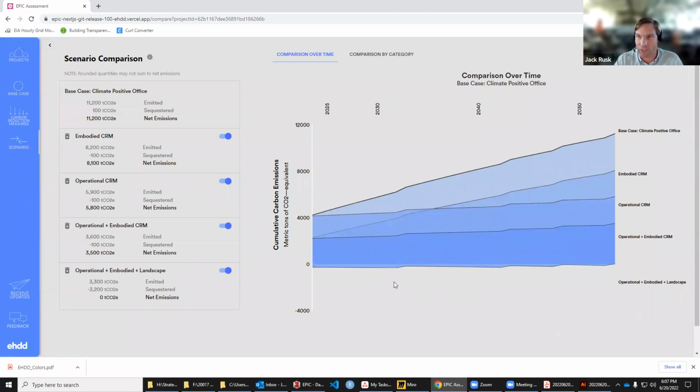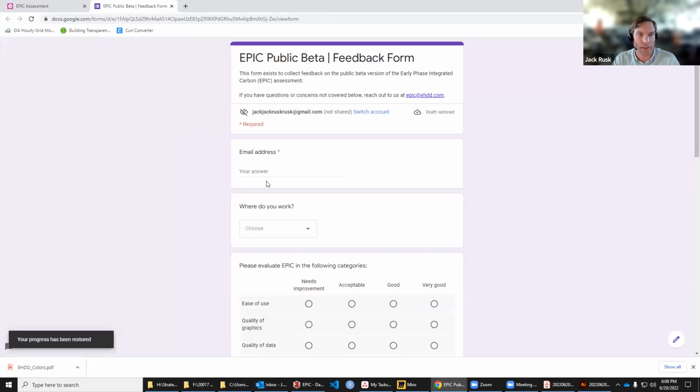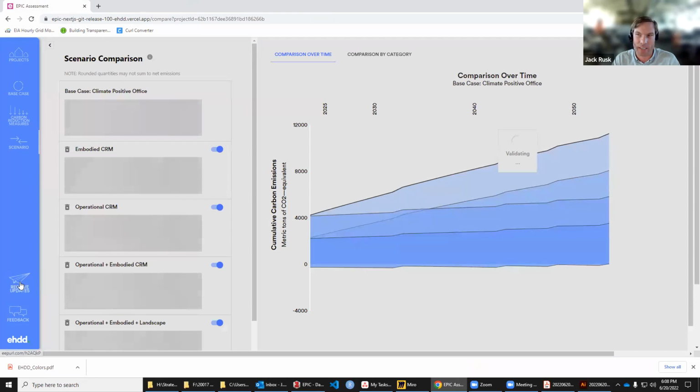So EPIC is a tool to set up these scenarios using a simplified whole carbon shoebox model to make early decisions to bring to a client, to a project, and to consultants, to set directional targets and understand the way all these different measures interact with each other, the trade-offs between them, et cetera. If you have feedback on the tool, things you'd like to see, things you'd like to be different, things that are missing in your mind, you click here. It'll bring you to a form where you can fill out all your feedback and receive updates by clicking here, adding yourself to the list.